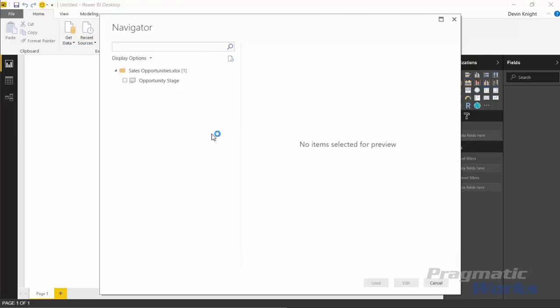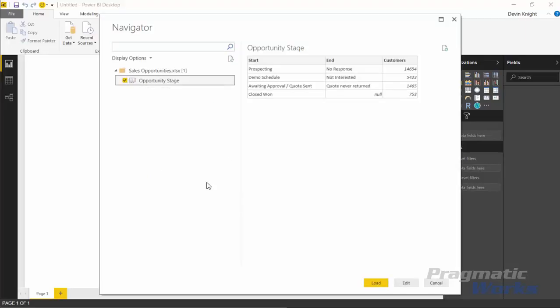Once you've hit open, you'll select the opportunity stage spreadsheet that's inside of that workbook, and you can see exactly what our data looks like here. It starts off with all of the prospects that we have and everyone that we're prospecting to. And then we also have the end result of those that had no response at all. Basically what the Sankey bar chart is going to do is take the difference between the different stages and represent them in the end portion that we see here. The end stage is what it's going to represent, the difference between the two. I think this will make sense once you see it visualized. Let's hit load to bring this data into our data model.